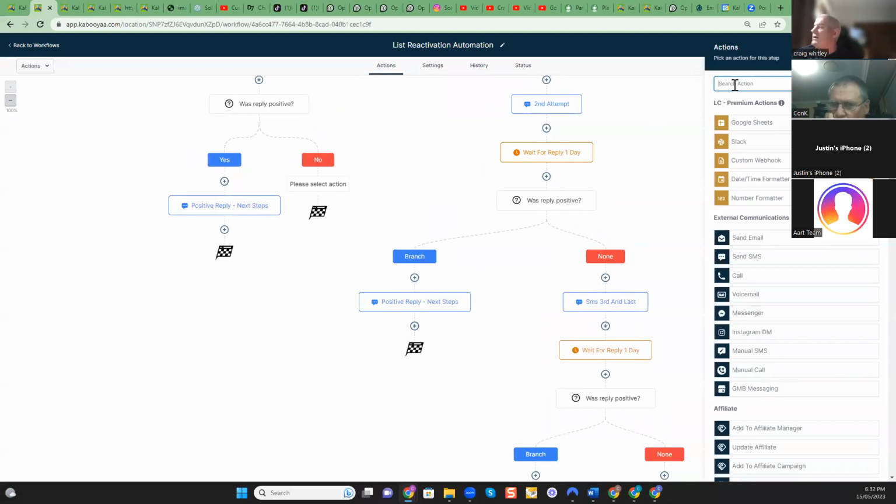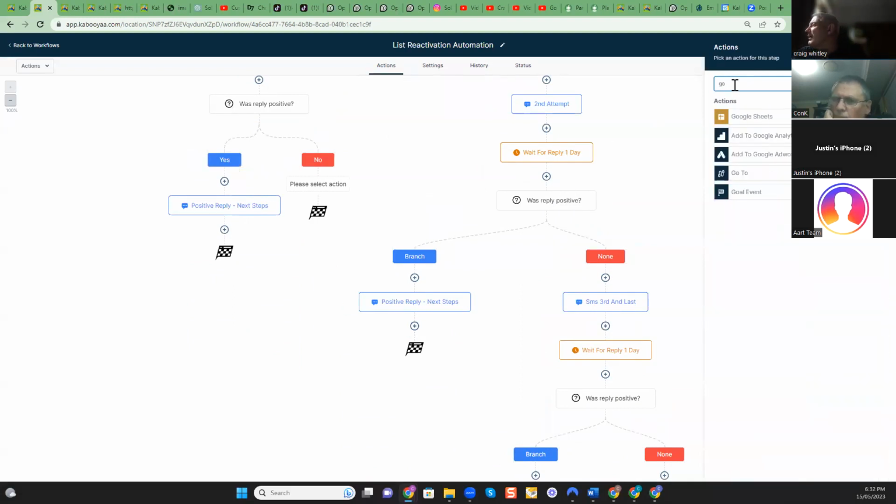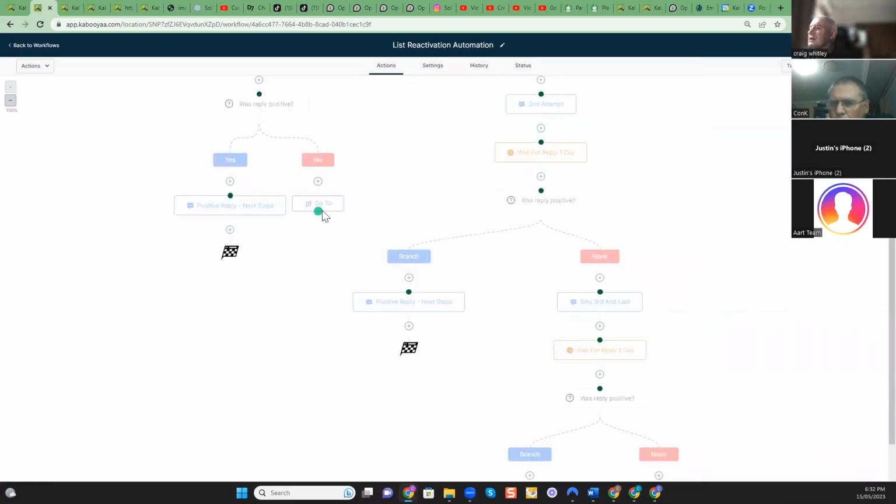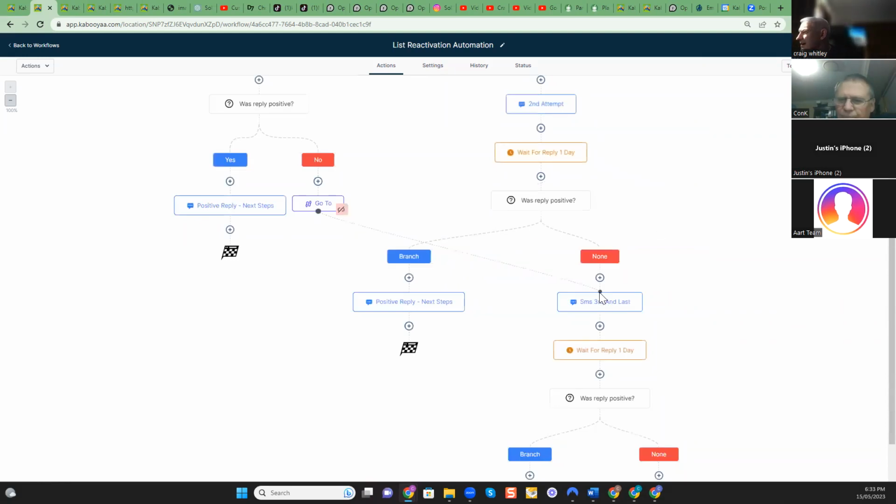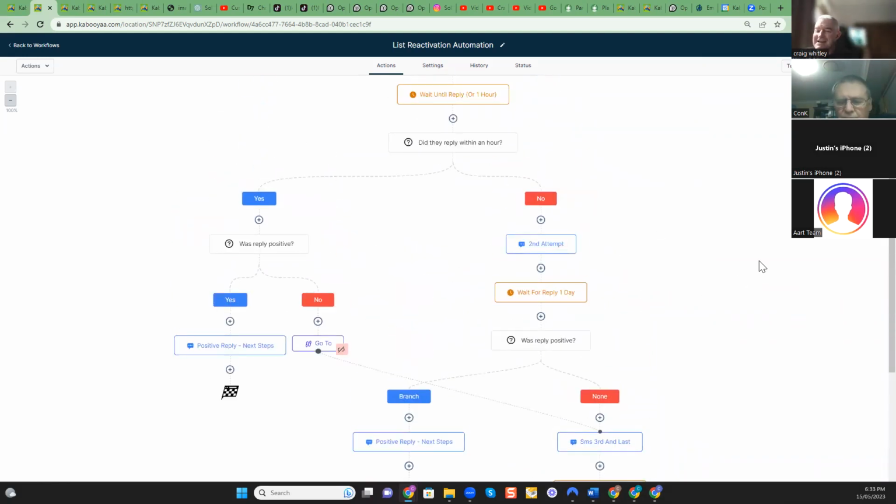So I'm going to go there, and I'm going to look for go-to. This is pretty cool. And you hit save, and then it asks you where to. You click on the green dot. You drag them to there. Now what happens is, isn't that sexy?